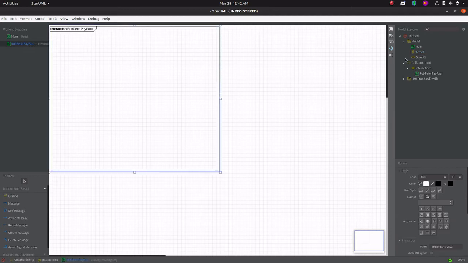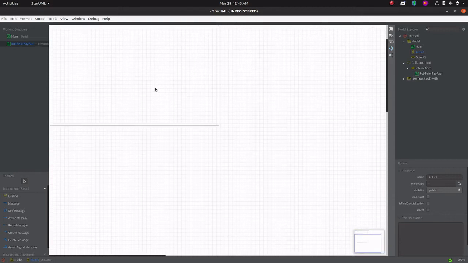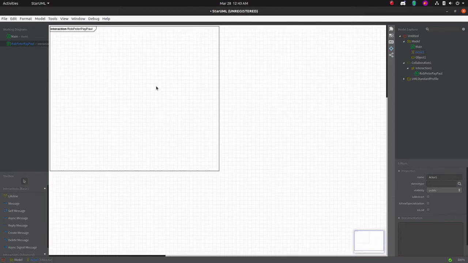And now the actor, you can see right here, is inside of our Rob, Peter, Pay, Paul interaction box. Well, actually, it's not quite there yet. The first thing we have to do here is grab the actor and drag it over into our interaction box and drop it. Boop. And then you have Lifeline 1, Actor 1.